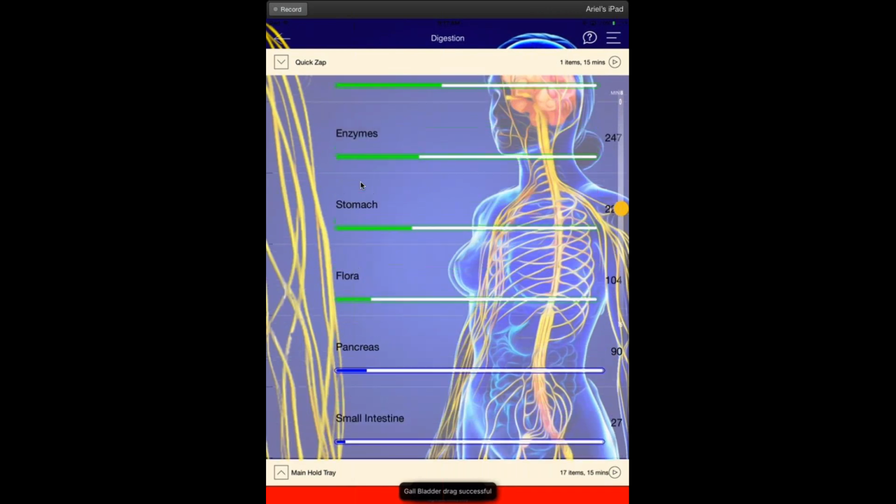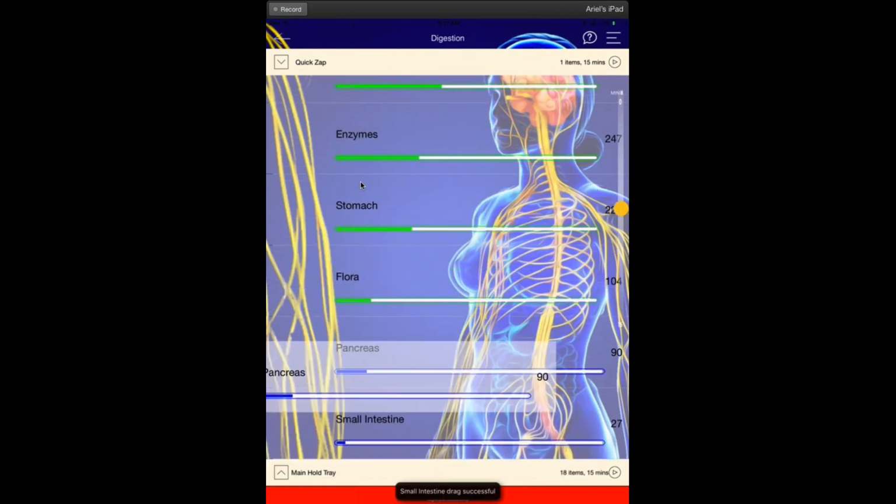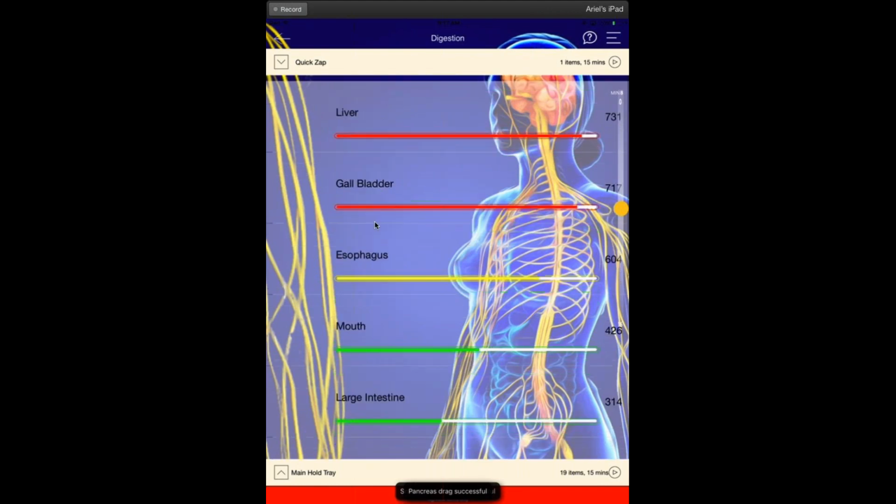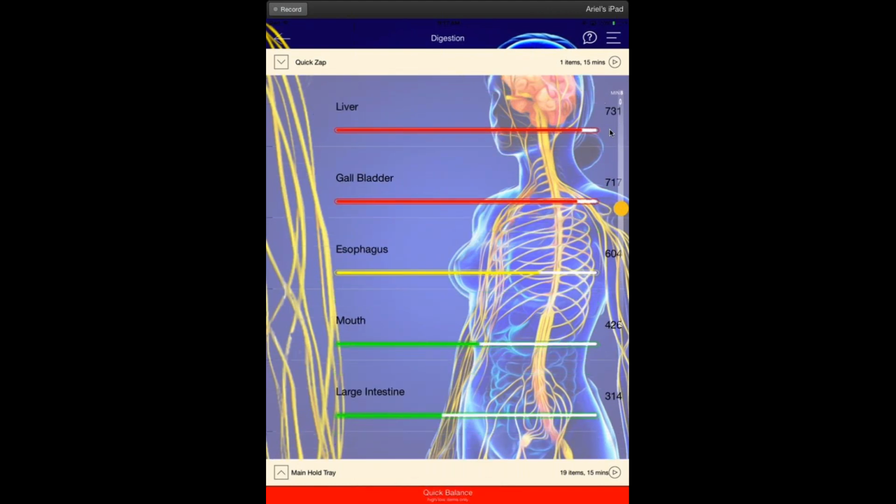And let's go down to the bottom here. Small intestine and pancreas also being concerned, but my interest really is this liver gallbladder system and whatever she can do to make her liver and gallbladder better. Some of it will improve through harmonizing, through the work that we're going to do today. But we should never really divorce ourselves from the fact that we are in physical bodies. Biofeedback is instrumental not only in giving us the ability to feed back the important frequencies, but also to learn from the results.